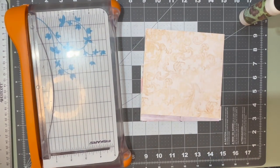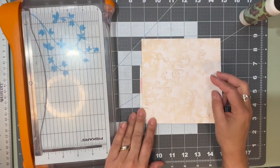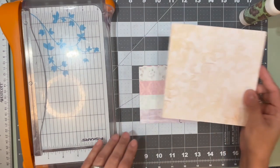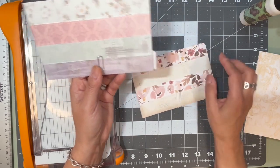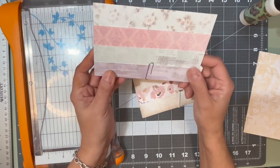Okay, so let's start making pockets to build the ephemera stash. For this particular pocket, you can either use 2 4x6 pieces of paper or 4 4x6 pieces of paper. But for this particular demonstration, I'm just going to use the 2 4x6 papers. And the gist is that you cut them into 1, 2, 3, and 4 inch pieces. So this is one where if you use 4 pieces of paper, you can make actually 2 of these.